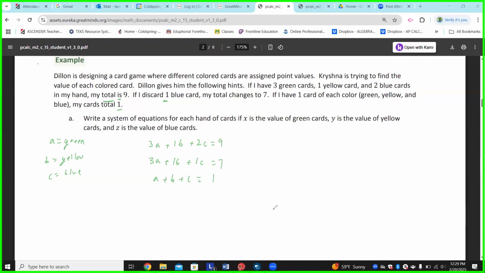11 minutes. All right. I'm going to show you how to use the correct method versus the long method on this one here. So in part B, it does say solve the system using any method you choose, meaning substitution, elimination, or graphing. We're going to skip that for now. I'd like to talk about it one day, but we're going to skip it for now, and we're going to move on to part C.